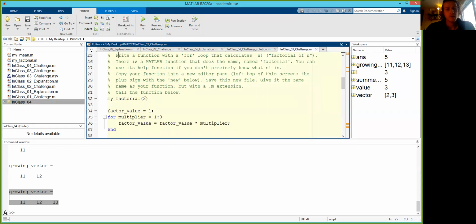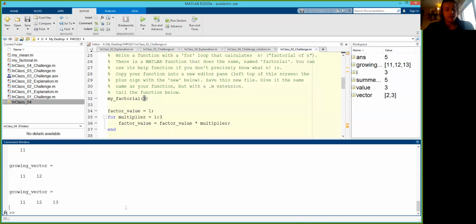And the factorial, I'll use for my examples, the factorial of 3 is basically 3 multiplied by 2 by 1. Must be 6. MATLAB has a built-in function for that.